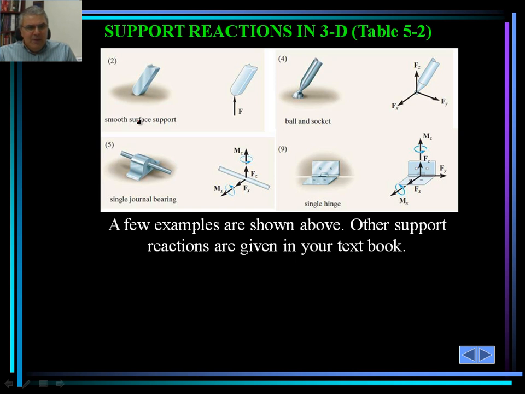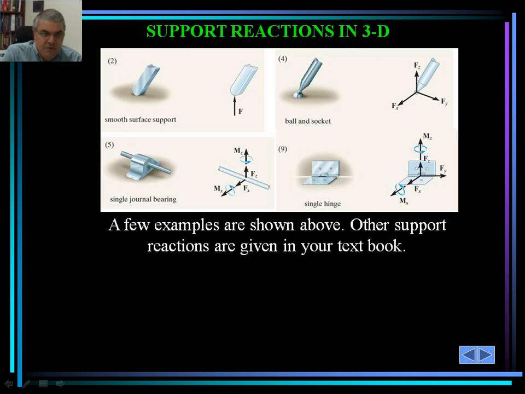So let's take a look at the support reactions in 3D. This is one of the tables of your book, depending on what version you have. It may be 5.2, it may be another table, maybe named differently. So let me just take this out, makes it easier and subject to less confusion.